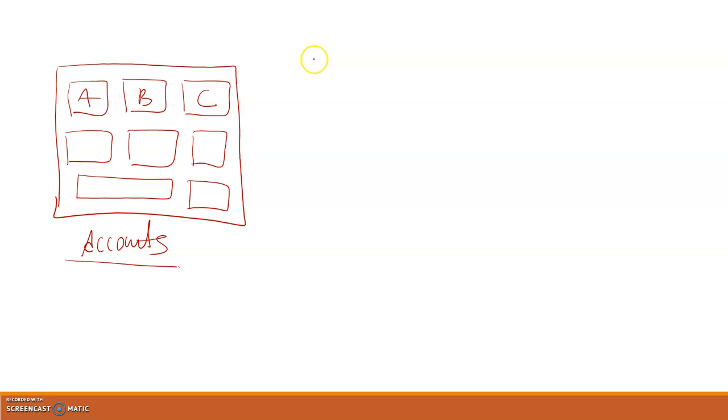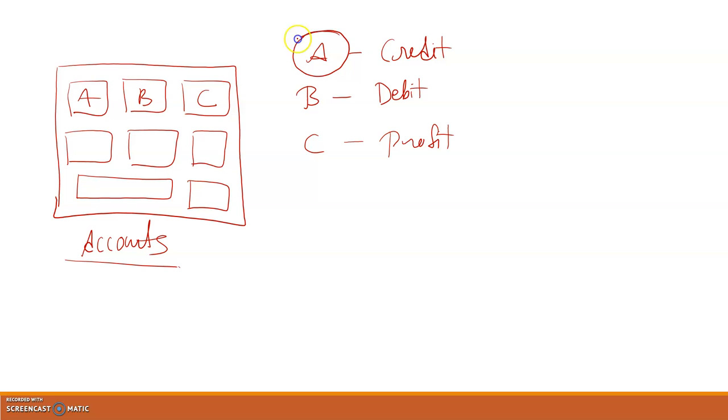I'm just giving the names. Let's say A is your credit module, B is your debit module, and C is your, let's say, profit module. So many different things, right? As we have seen in the waterfall model, for all the SDLC phases we follow one by one, first requirement and then the others. But in the incremental model, you apply the SDLC for each module.